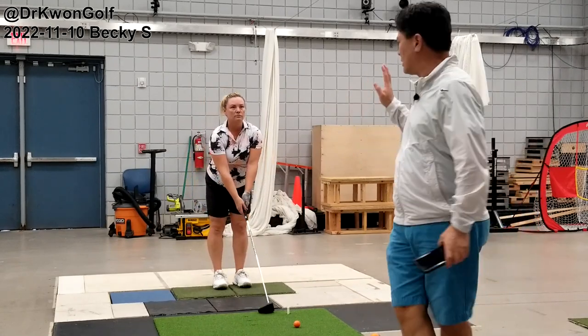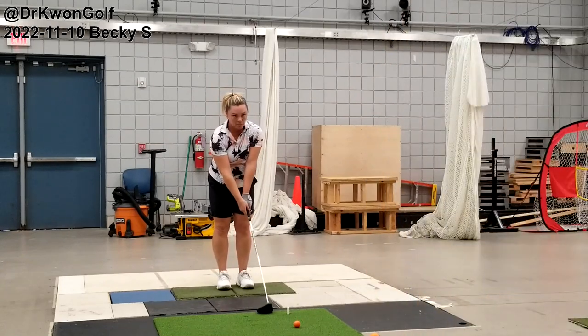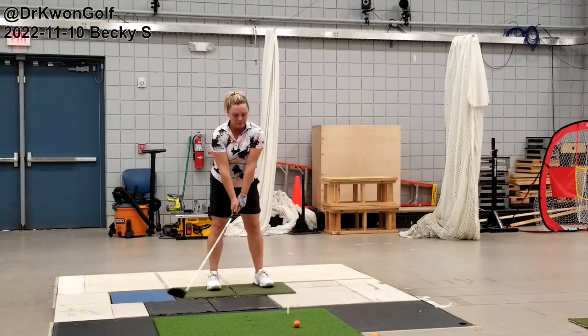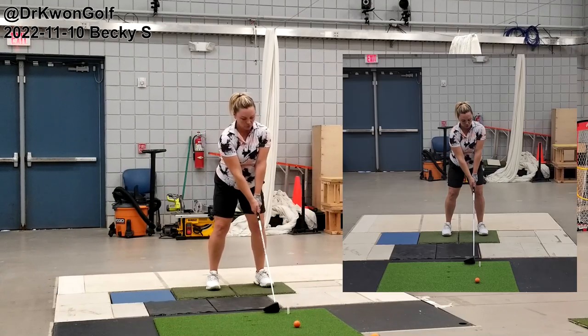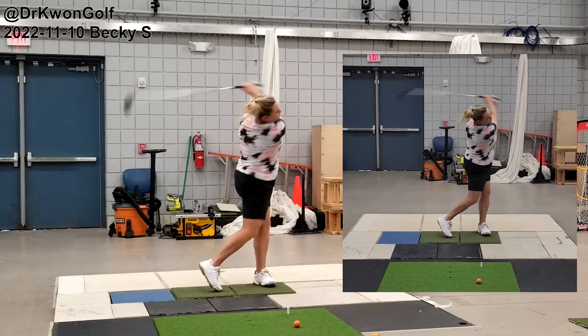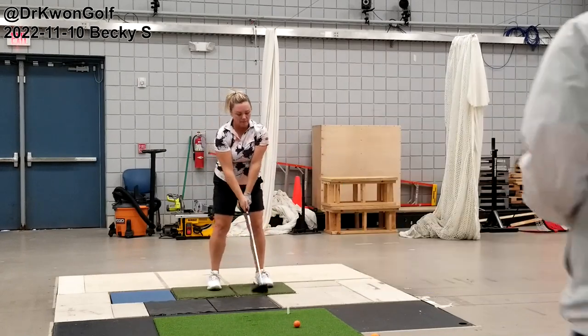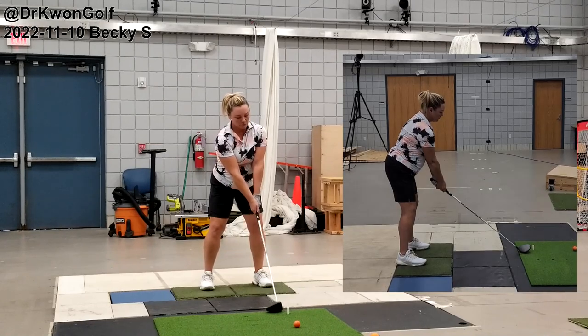You don't have to swing hard because this may be too many swings, but try to feel the flow. Okay, it's a matter of developing the good pattern here. Okay, stage three, ready, stage three, go. Okay, ready, stage three, go.